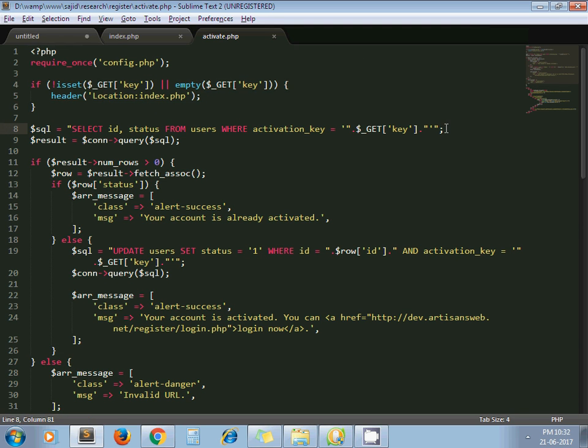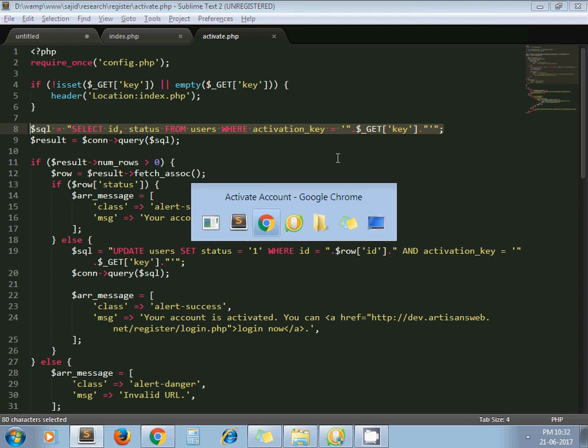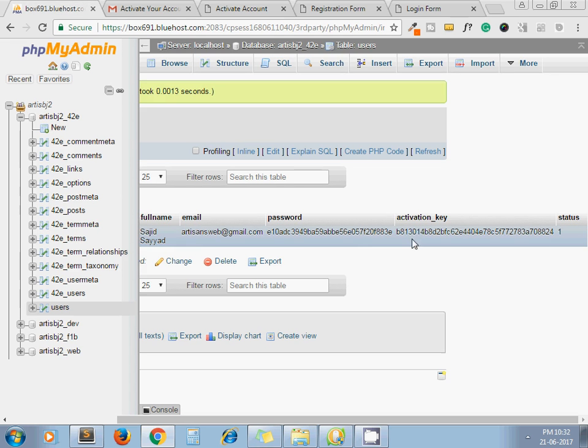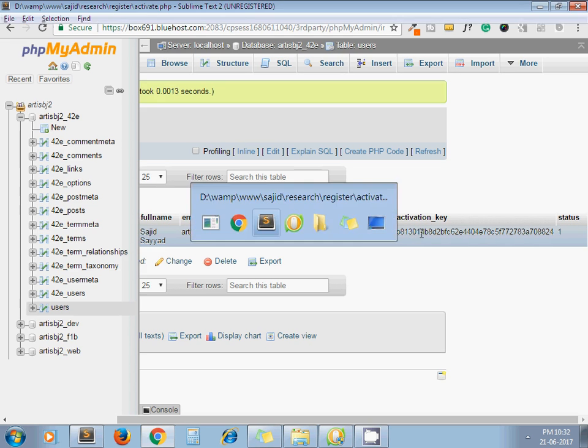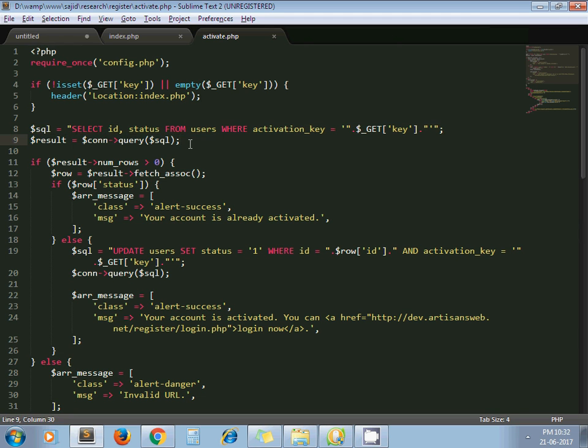Next, the select query. Select id, status from users where activation key equal to $_GET key. So we are getting a record from the database which matches this activation key. If that key is matched, then we get at least one row, and we definitely get only a single row from our database.